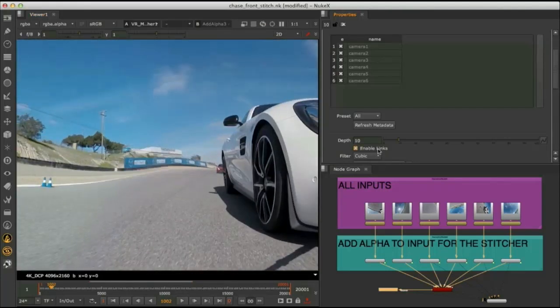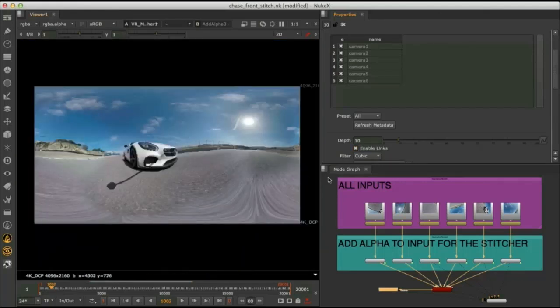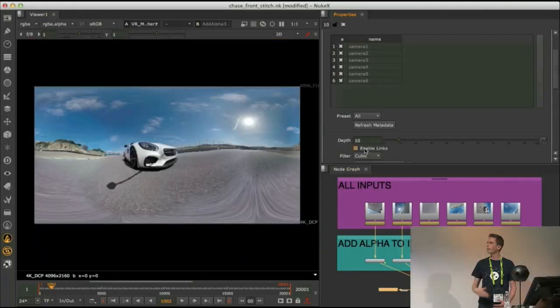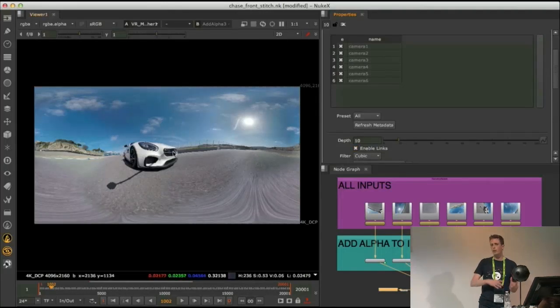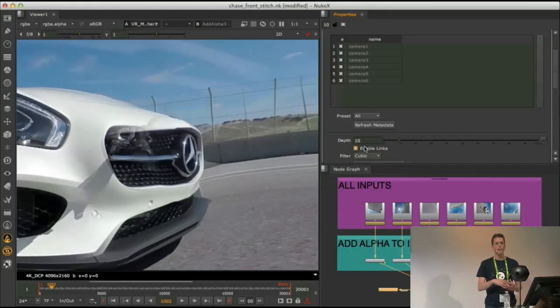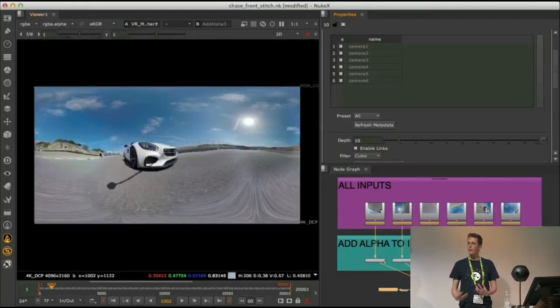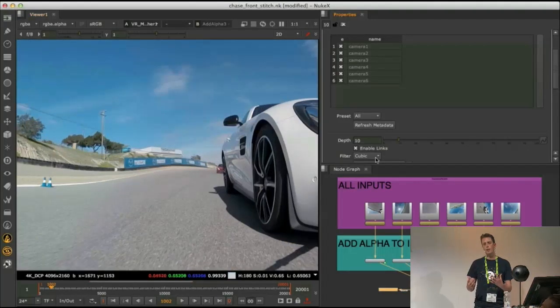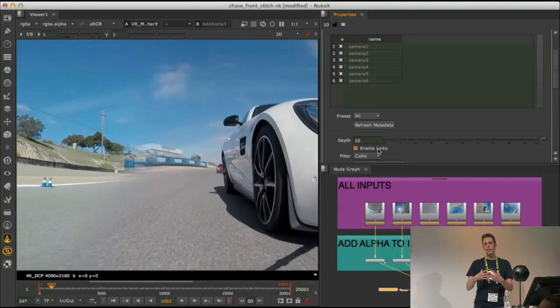And the demo I've got just going on the screen right here is to show new depth-dependent warping to correct artifacts at the seams between my camera images. So this is where we're going back to our motion estimation technology. For those that are familiar with shooting for 360, you have rigs that have parallax between the cameras that you shoot with. So that parallax means that content isn't aligned in depth in the overlap regions.